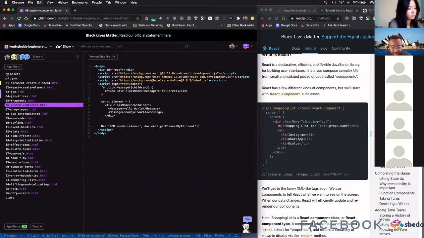Do you recommend to use fragment, or is it better to have defined objects in the DOM? I don't think I understand that question. Do you want to take yourself off mute and maybe explain that better?